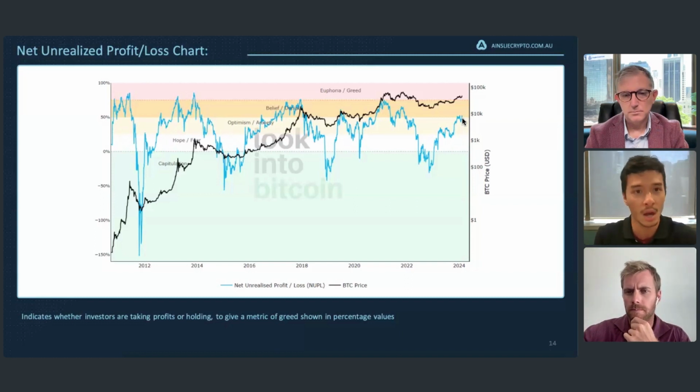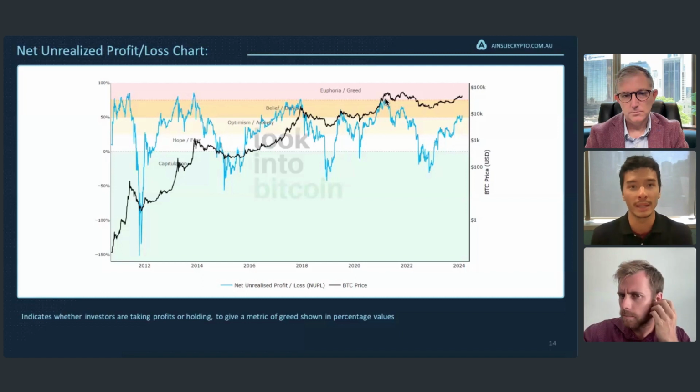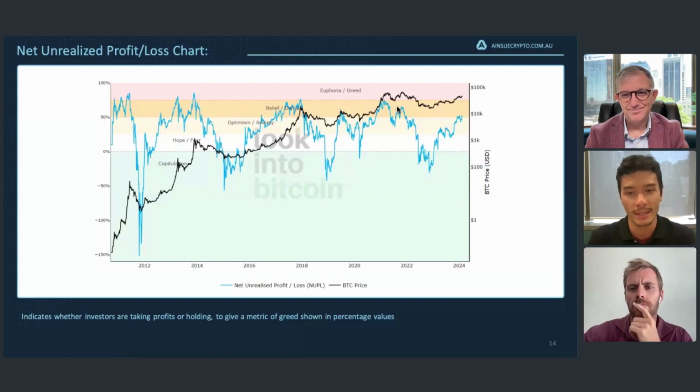This is like when we had the last cycle and people were saying Bitcoin to $1 million, and they just kept holding, and they ignored what happened. So what we can be doing is looking at where are we in it. In the last cycle, you saw it reach euphoria and greed. You can't be looking at euphoria and greed and saying, I want to enter a position now. You have to be looking at that and saying, I'm looking to scale out of my position, matching that with other metrics, as we've gone over in the previous slides.